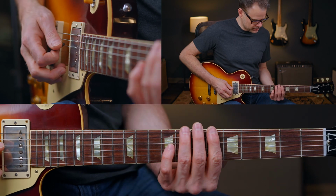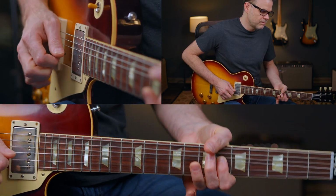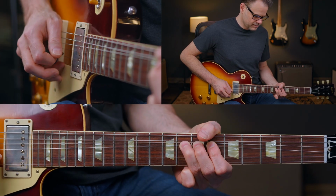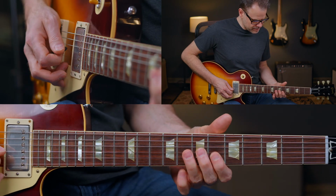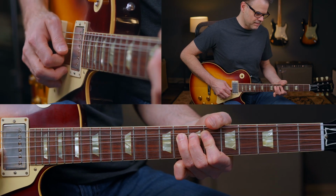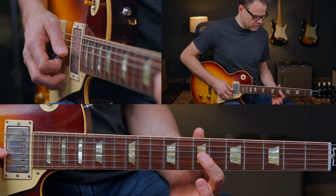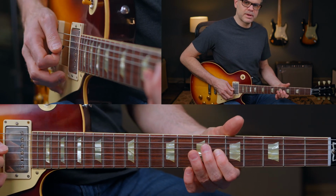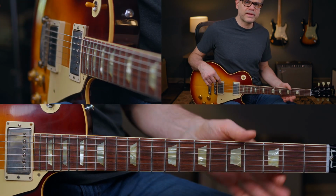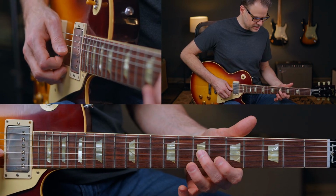The next bar, we're on the 1 chord, the B flat. We're going to do this. You hear Freddie King doing that stuff, just bending up, simple lick. Then the 4 chord's going to happen, the E flat chord, and then I'm going to strike it while it's bent up. And then slightly bend that minor third, not quite to the major third, but in the middle. That note right there is a note taken from the E flat 7th chord once again, but I'm just kind of bending it, but not bending it all the way to that major third sound.